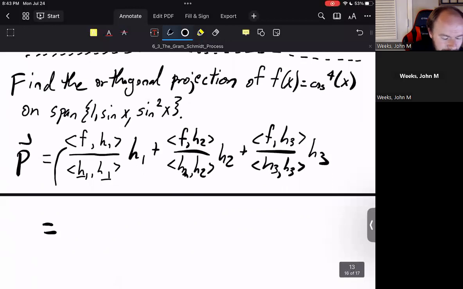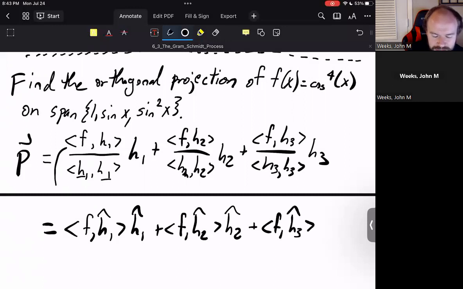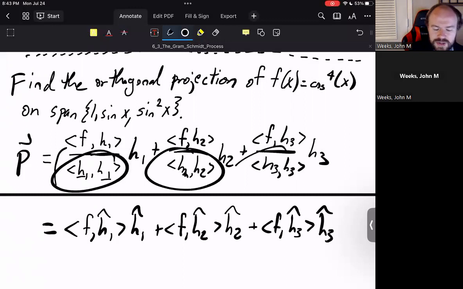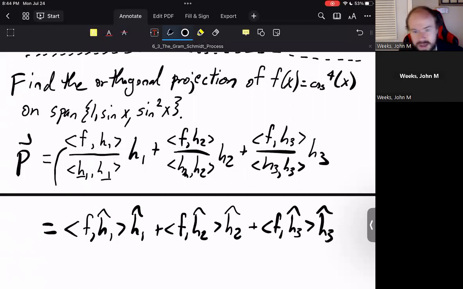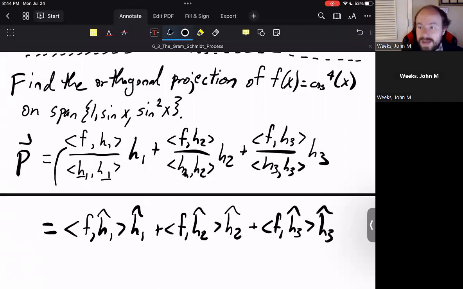Then we could write P in a different way. Instead of having to evaluate 6 integrals, or rather having to divide some rather interesting things from our previous integrals, we can now just evaluate the formula that we had for an orthonormal basis, which looks something like this. So here we get to replace each of h1, h2, h3 with h1 hat, h2 hat, and h3 hat respectively, and we already know what each of these inner products is: 1, so we get to remove those entirely. All that we have left are h1 hat, h2 hat, and h3 hat as our linear combination elements to work through here.